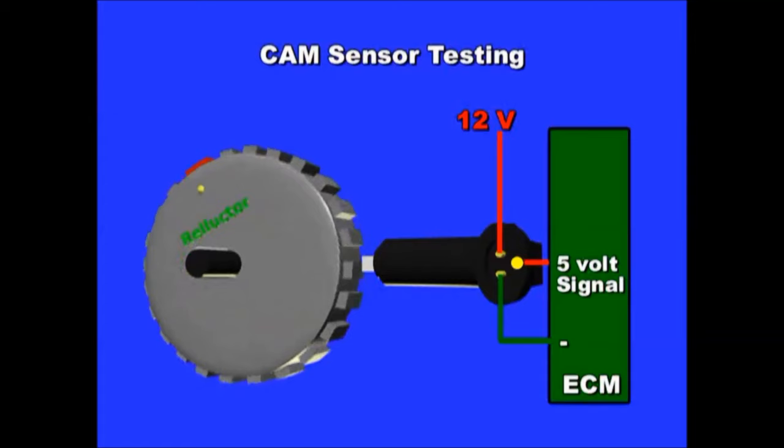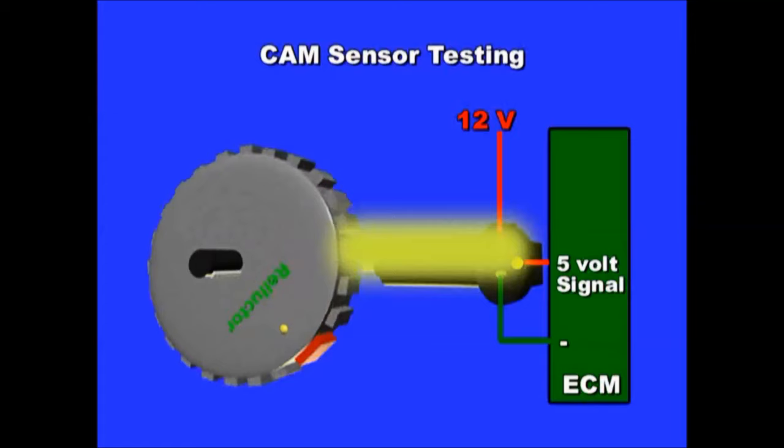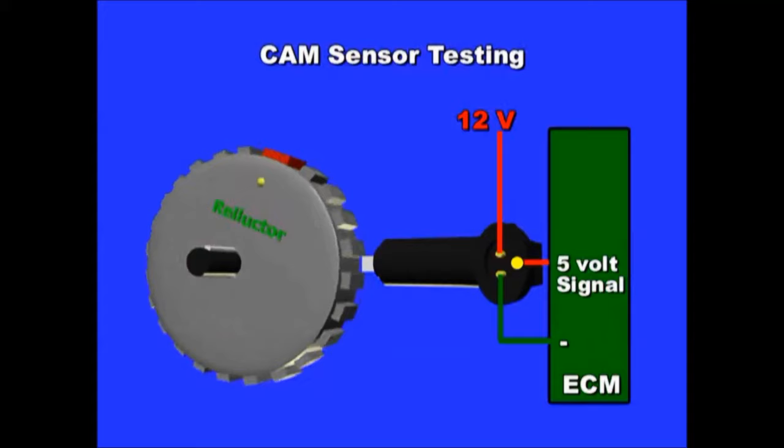It has an internal transistor, and the transistor is the one that toggles the 5 volt at the signal line between 5 volt and ground. And next we're going to see exactly what it looks like on the oscilloscope.